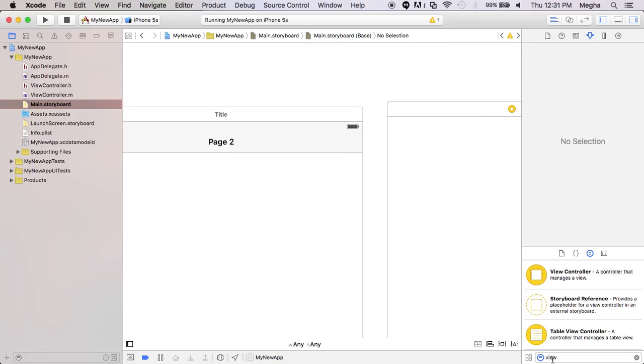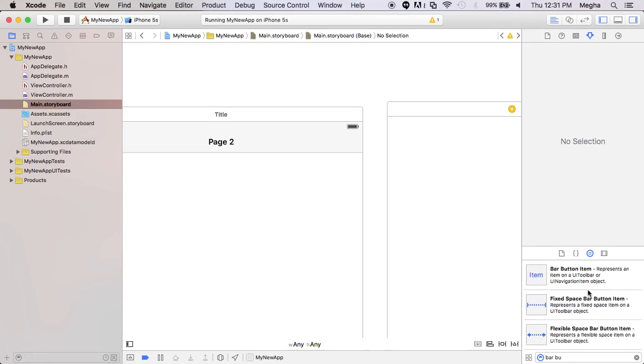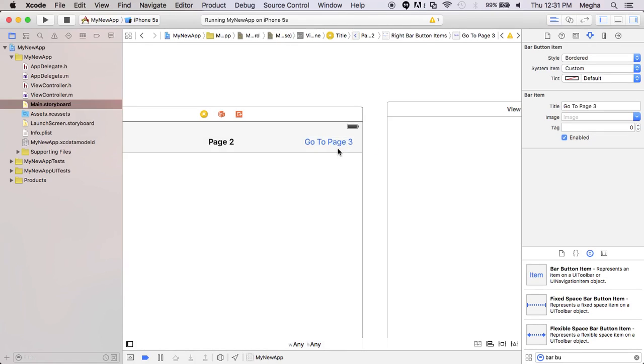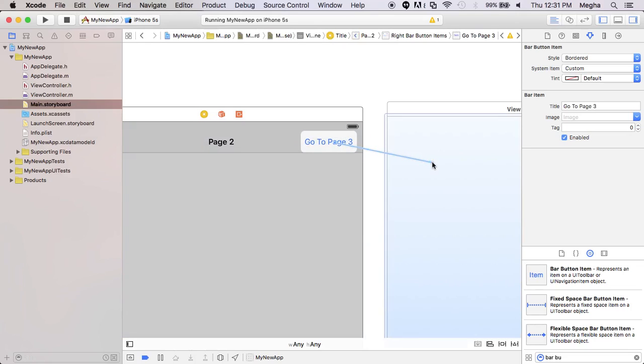So add a bar button. And hold it, command, control, tell the destination and launch the connection.